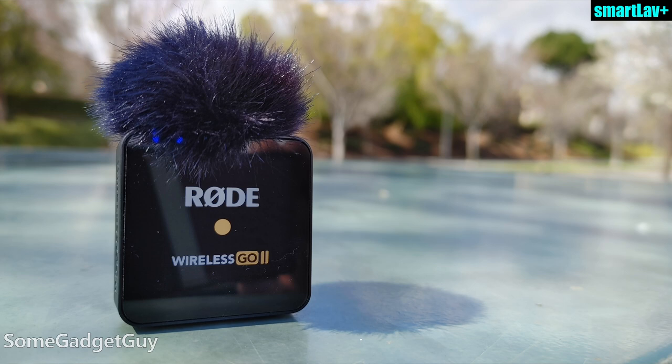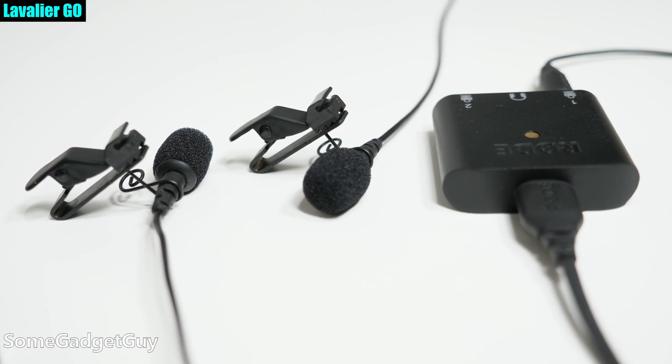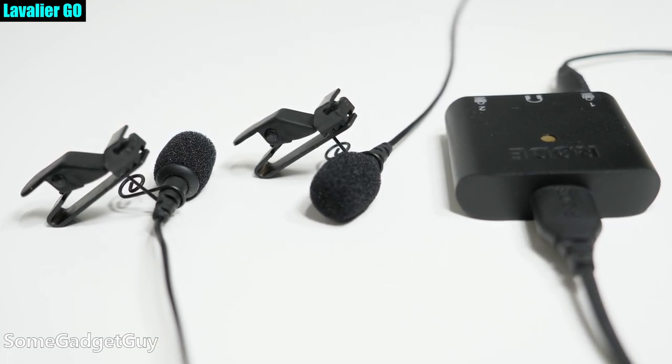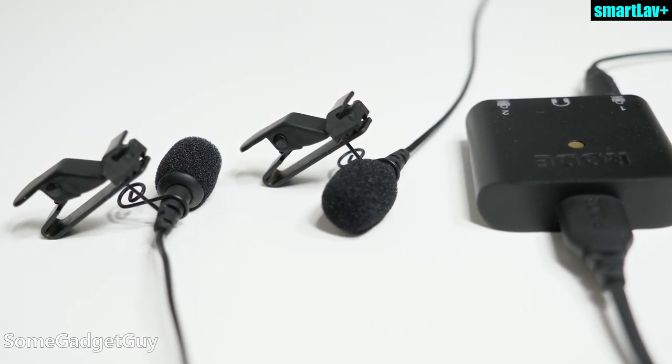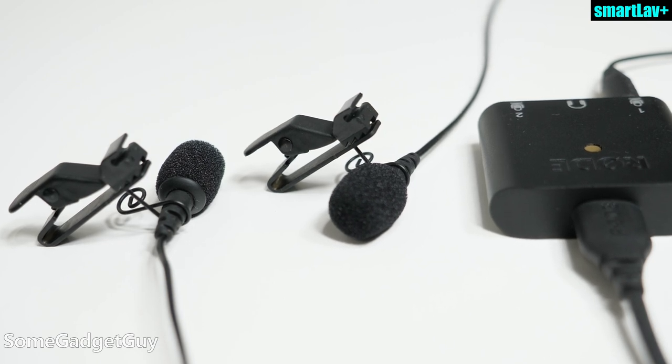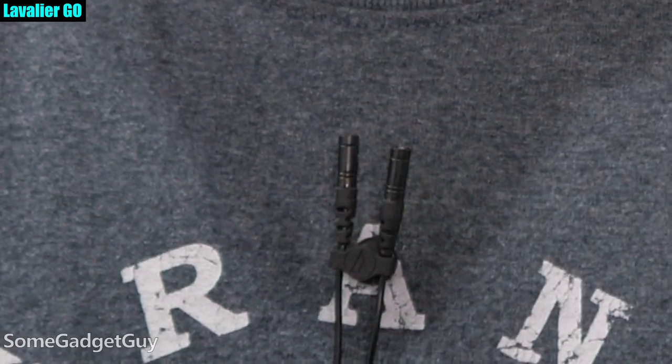Some are designed to work directly with phones, while some are supposed to be used with other accessories like the Rode Wireless Go 2 receivers and transmitters. They're going to sound pretty solid and totally do the gig when you can stick your mic to your subject. My only criticism with these lavaliers is that I don't like the mounts Rode includes — the little alligator clips can be scratchy against skin, and the loop that seats the microphone doesn't feel very secure. To get a solid side-by-side recording, I'm actually using one of my Audio-Technica magnetic mounts. No matter what lav you use, I'd highly recommend checking out other accessories for clipping and connecting microphones to your subjects.